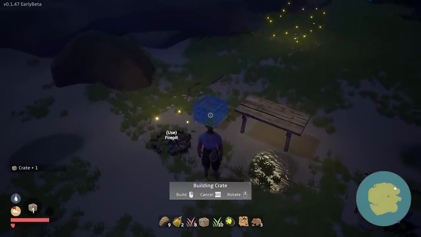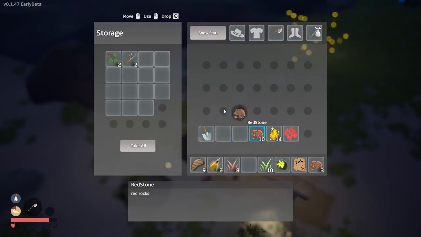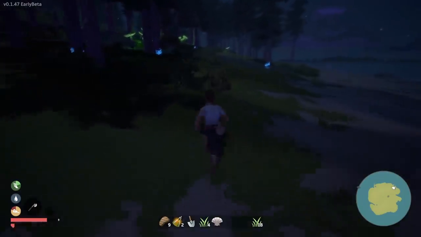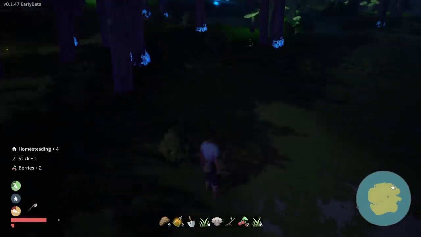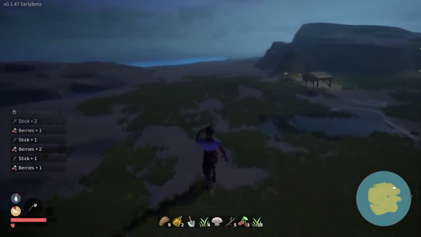So let's build that crate right next to our crafting table. Sure, that's good. Tree branches in, sticks go in, redstone in. Pretty sure I'm dehydrating right now. Not exactly sure, but I think I am. So I'm gonna shove some berries in my mouth hole. Yeah, that totally worked better. And then shove a bunch more berries in my mouth hole.